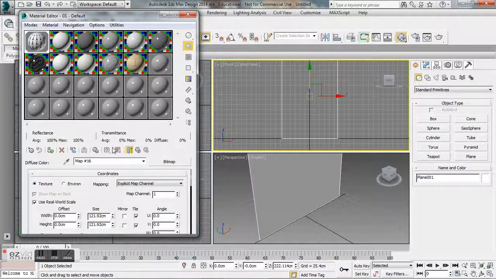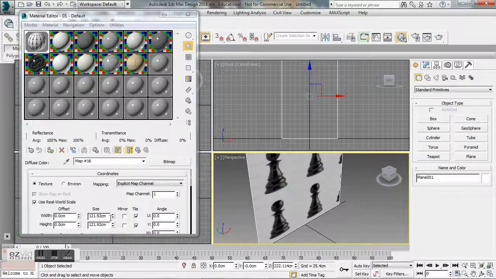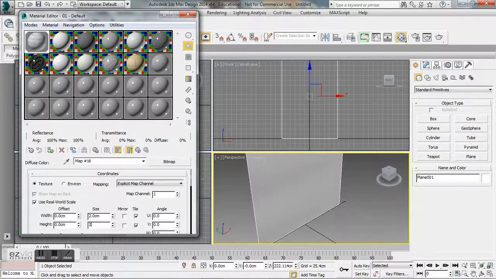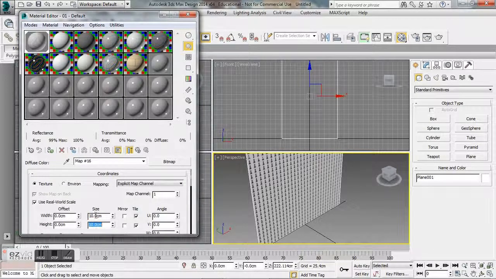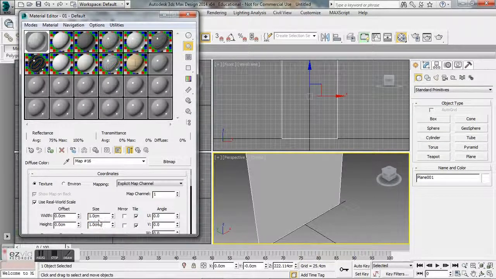We're going to have to play with the tiling a little bit, but I'm going to drag my material onto the plane. I want to make sure that I show the shaded material in viewport so we can see what's going on here. And I'm working in centimeters, so this might be a little bit different depending on what you're working with. So 10 is way too much. Just try 1, 1. Alright, we'll keep playing.